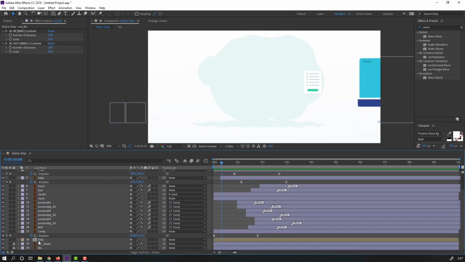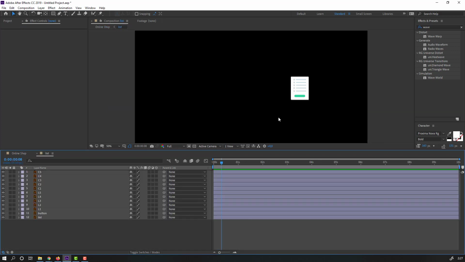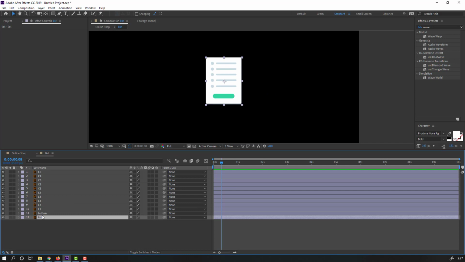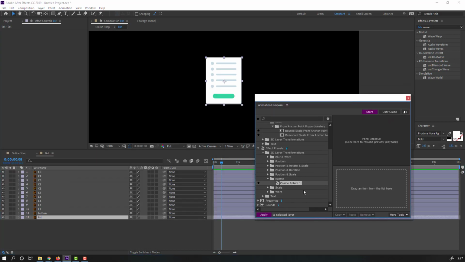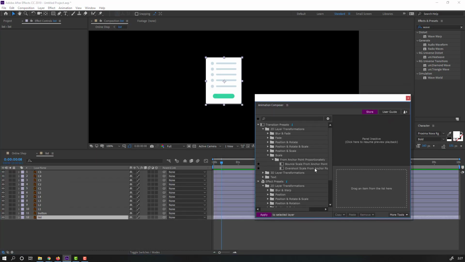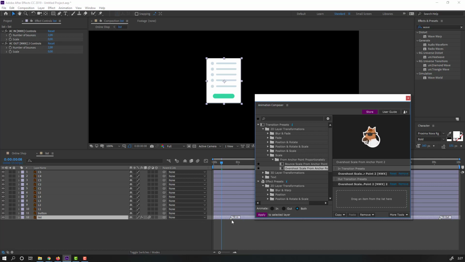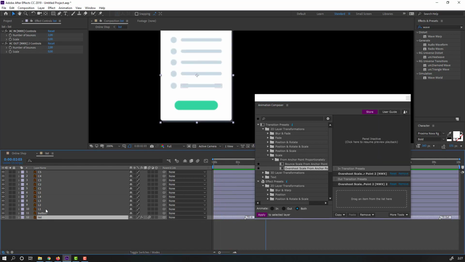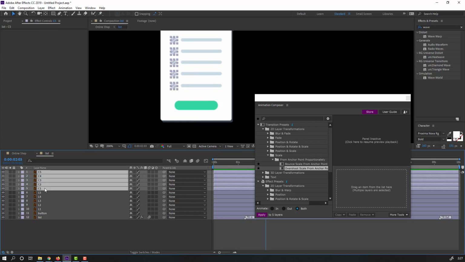And select this list, let's open composition. And select this list layer. Let's use overshoot scale. Like this. And select these circles.